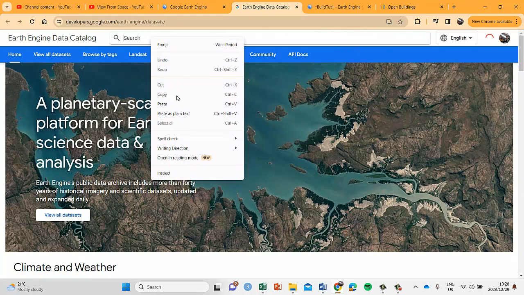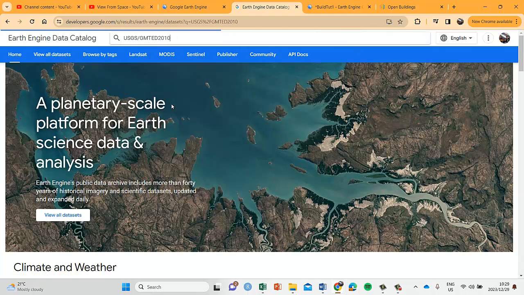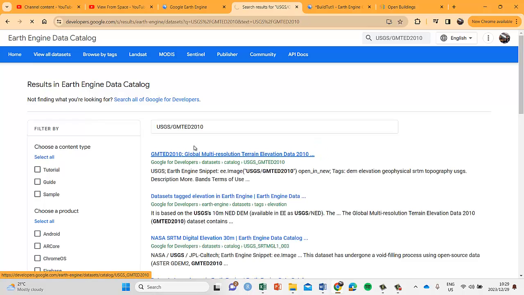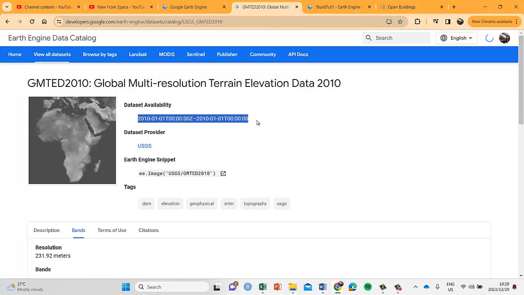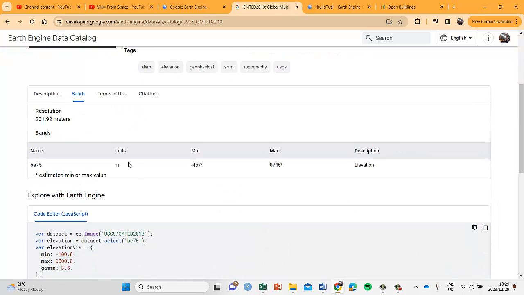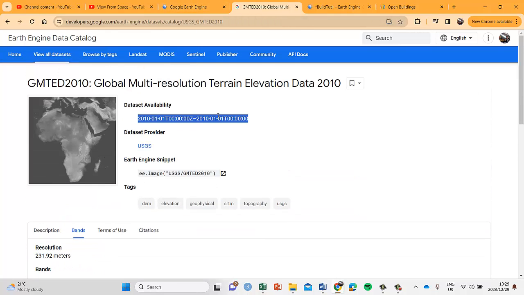Copy and paste it in our data set on our catalog, the Google Earth Engine catalog. And just to familiarize yourself, it's the 2010 version. Don't have too much of a problem with that, since there's very little that the surface of the Earth would have changed that dramatically in terms of height above sea level, elevation. So that's the digital terrain model.